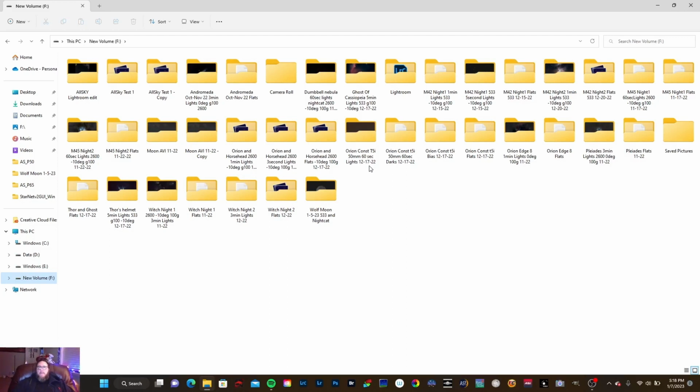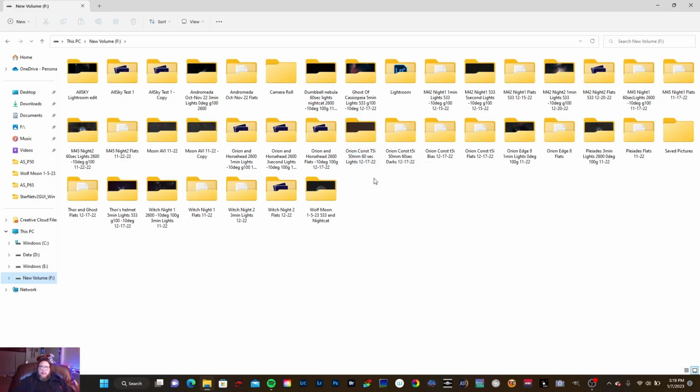I have done that before, went back and reprocessed some old data when it was cloudy for weeks, and actually did a better job on it. So if you want to keep your photos on a hard drive or something like that, if you label it, you can keep up with it. You could always go back and reprocess it in the future.